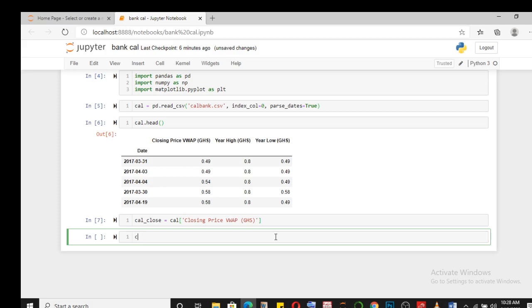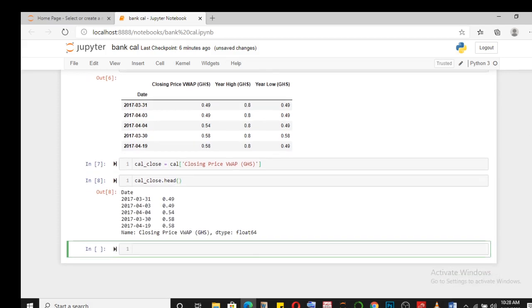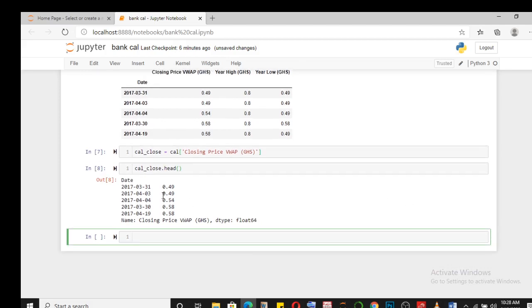So let me do cow_close and view the head. So those are the closing prices from the dates we have available. Here we start from 2017, we have this 49 cedis and all those things.